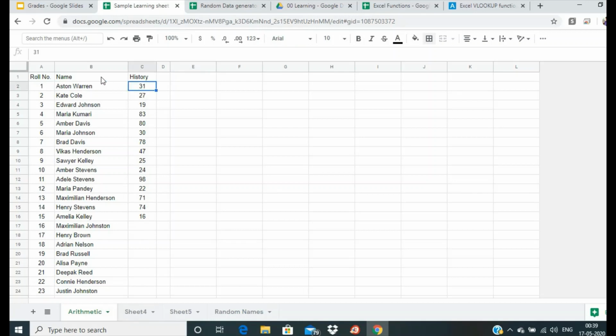So let us say I'm populating here RANDBETWEEN, the marks between say 0 to 100, right? I'm copying and pasting it over here.